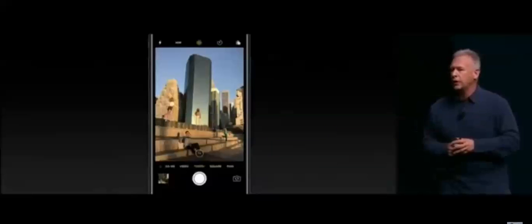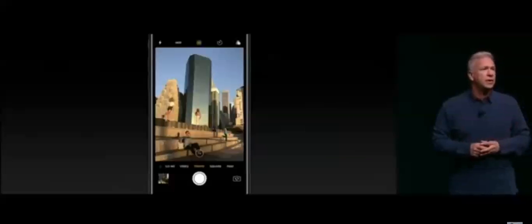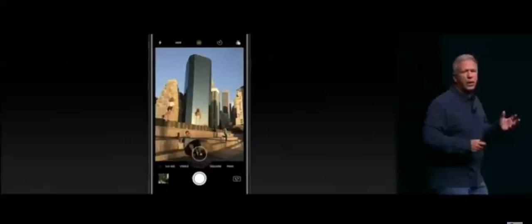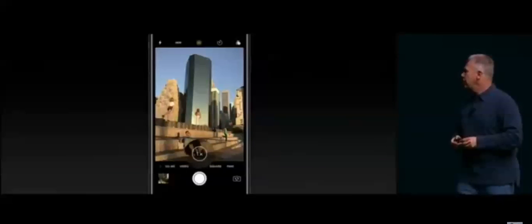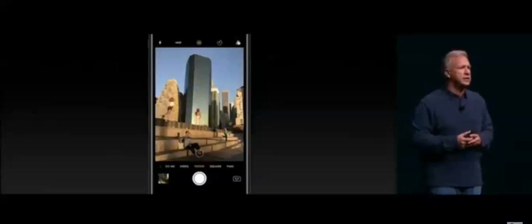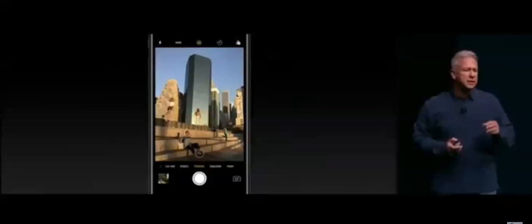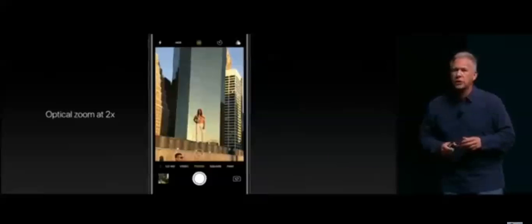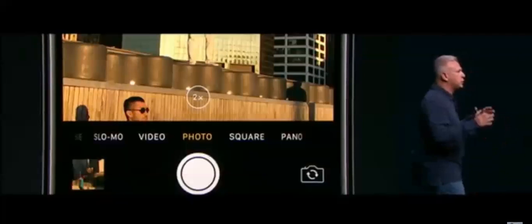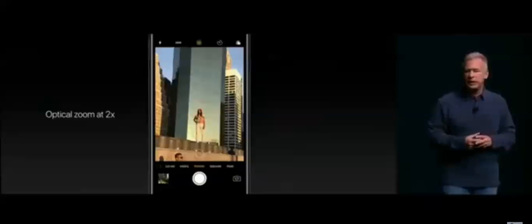So how does it work? The same as before. You go into the camera app to take a picture. But now there's a new button right there on the screen. Let me blow it up a teeny bit. It says 1x. It's right above the shutter. And when you go to take a picture, it's using the wide-angle lens and taking a picture just as always. But now with this button, you can do one of 2 things. First, you can just tap it, and it jumps to 2x. Now you're taking a picture with a telephoto lens. You're getting the same high-quality 12-megapixel picture with a beautiful optical lens, no software needed.